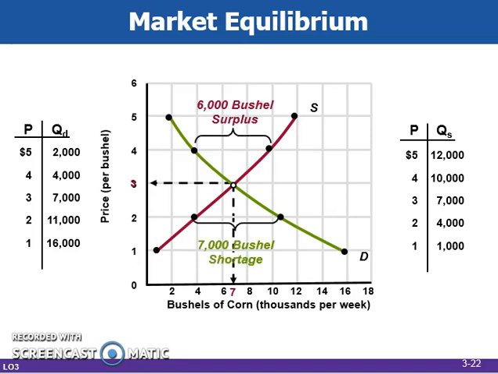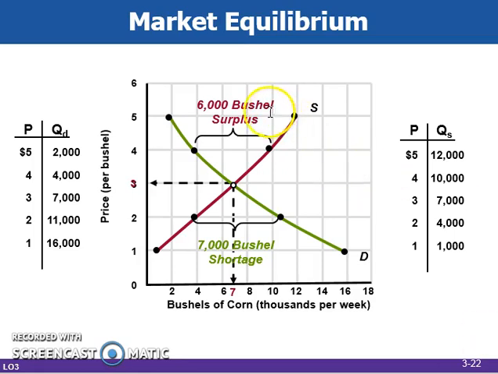A shortage occurs when the price is set too low. For example, a market price of $2 would cause consumers to demand 10,000 bushels, but suppliers are only willing and able to produce 4,000. This shortage, if left alone, would drive up the price, forcing the market back to the equilibrium as producers make more and consumers demand less at the higher price level.